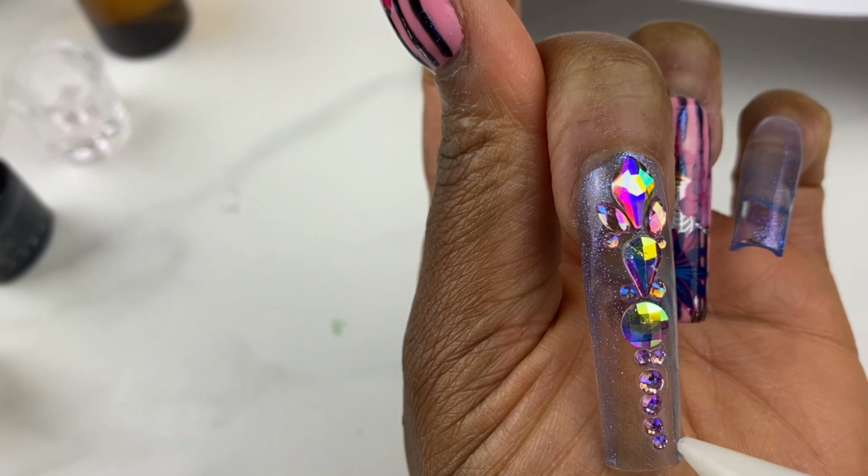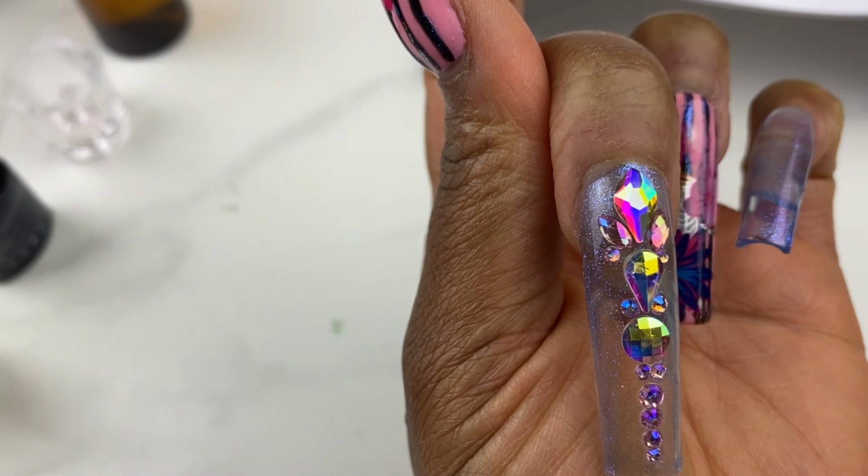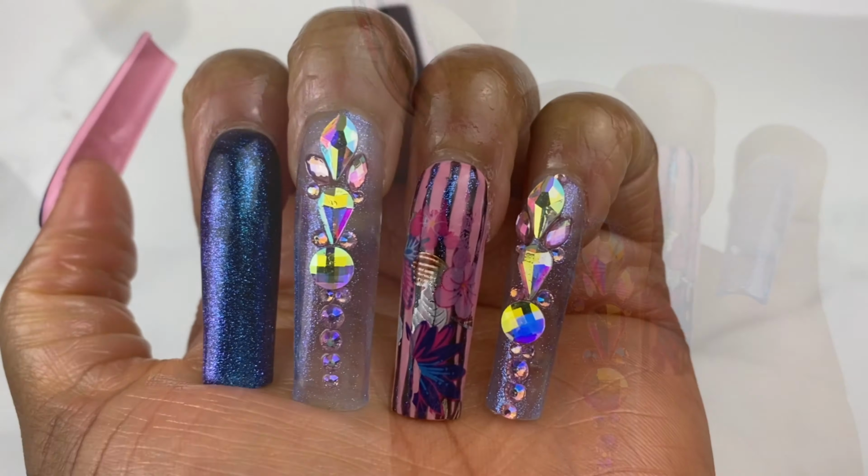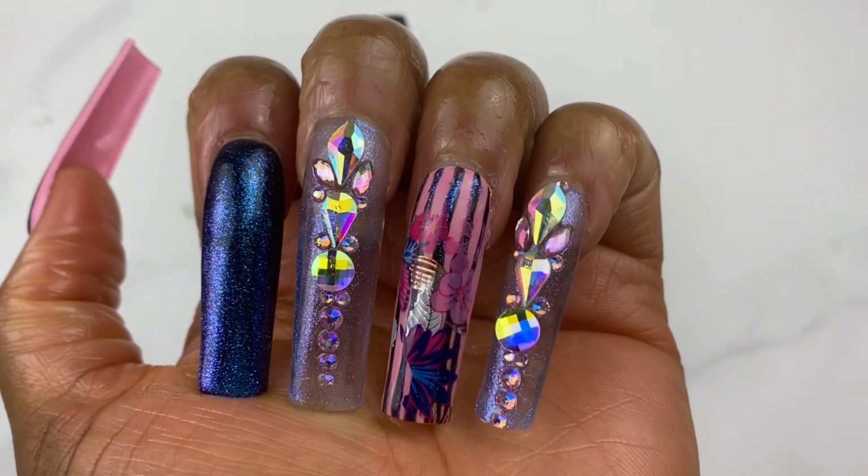Okay, so just putting the finishing touches on the rhinestone placement. I hope that it turned out okay for you, that it's not too busy. And this is the final look of the nail.